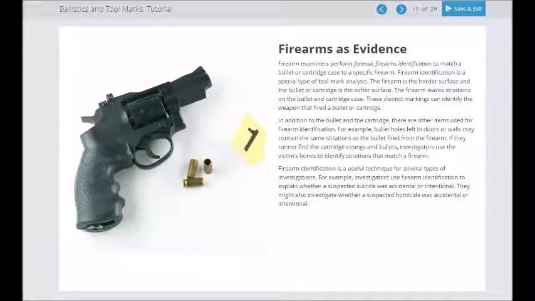So you've got 3 or 4 different things here, and the only thing that's going to have a fingerprint or some type of a serial number is going to be the weapon itself. But if you can connect a casing to the gun, or if you can connect a bullet to the gun, then you've got more evidence. So this is what ballistics is.